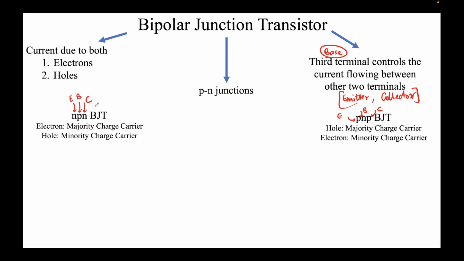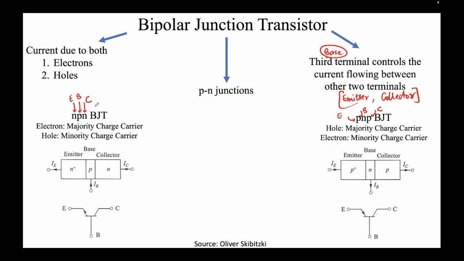So I'm just introducing the topic, and these are the schematics, how they look. As I was saying, the emitter is N type. It can also be N plus; we'll see in the course of this session why it's N plus. The base is P type, and the collector is again N type. The three currents that you are seeing here are flowing because you're connecting it to some external circuitry, which till now I've not shown, so don't get confused by that.